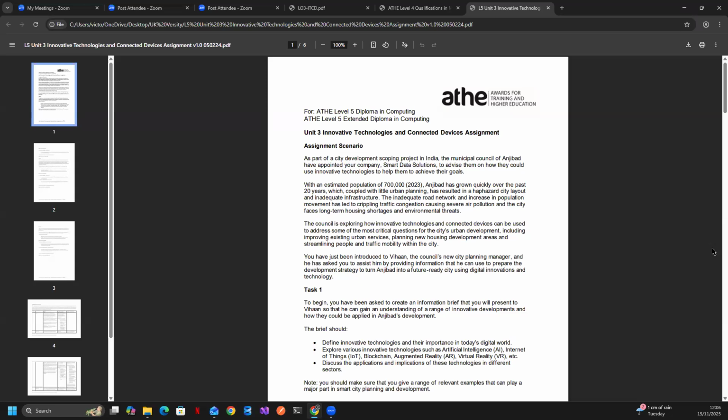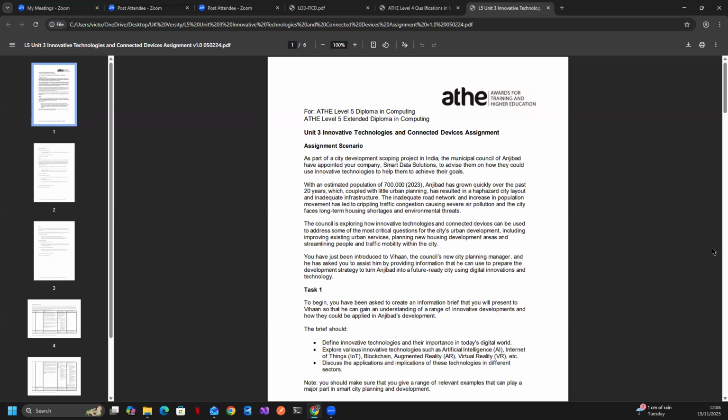With an estimated population of 700,000 in 2023, Anjibad has grown quickly over the past 20 years, which, coupled with little urban planning, has resulted in a haphazard city layout and inadequate infrastructure.